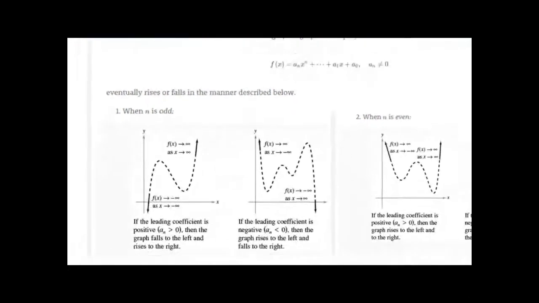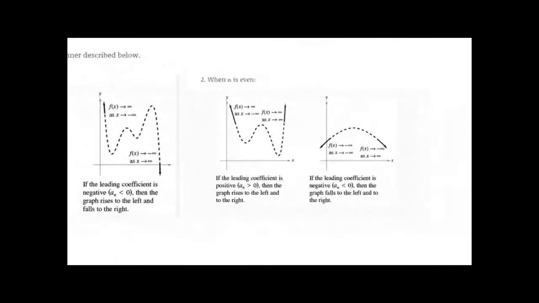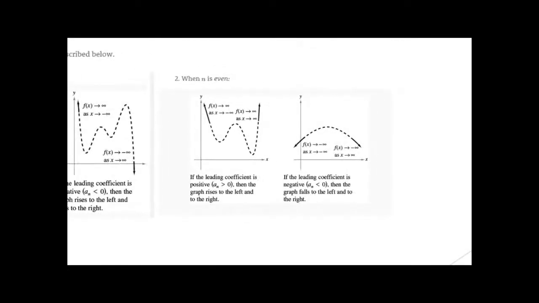When the degree of a polynomial is odd, it usually looks like a cubic of some sort where your left and right go in opposite directions. If the leading coefficient was positive, it increased as you went to the right. If your leading coefficient was negative, it went down to the right. That was the end behavior. And if you had something that was even degree, like a quadratic or something to the fourth, they went in the same direction, either up for a positive leading coefficient or down for a negative leading coefficient.